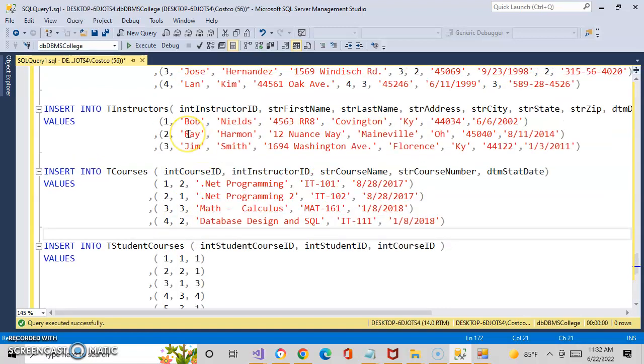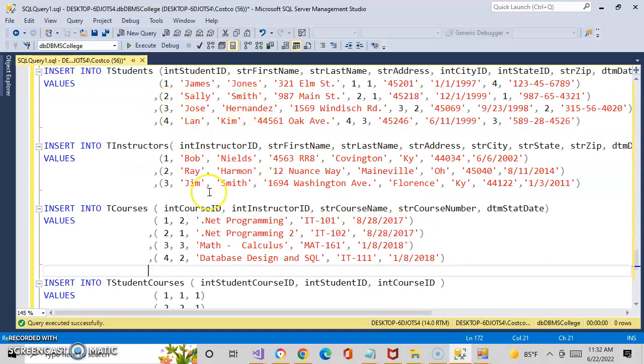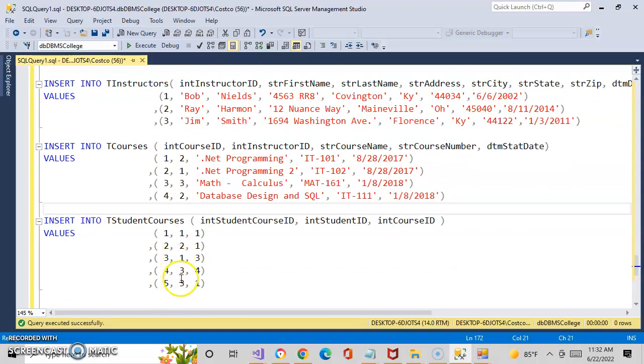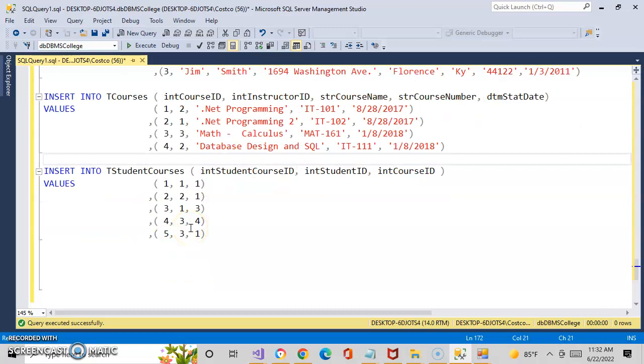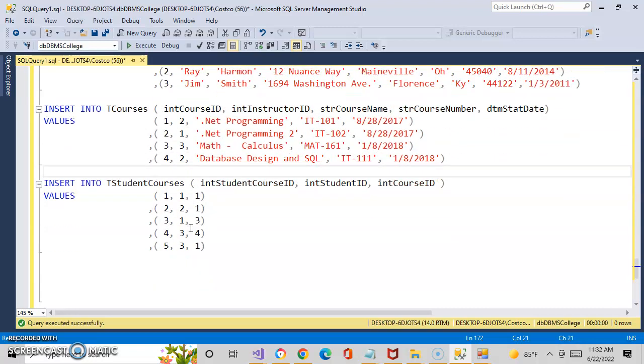So if we actually deleted Jose, these little records right here will become orphaned records. Everybody recall that? A little refresher there. And so we have to do one of two things to fix this. If we delete, we're going to have to delete these rows first from T student courses. Or there's another, quicker way that I will also demonstrate.